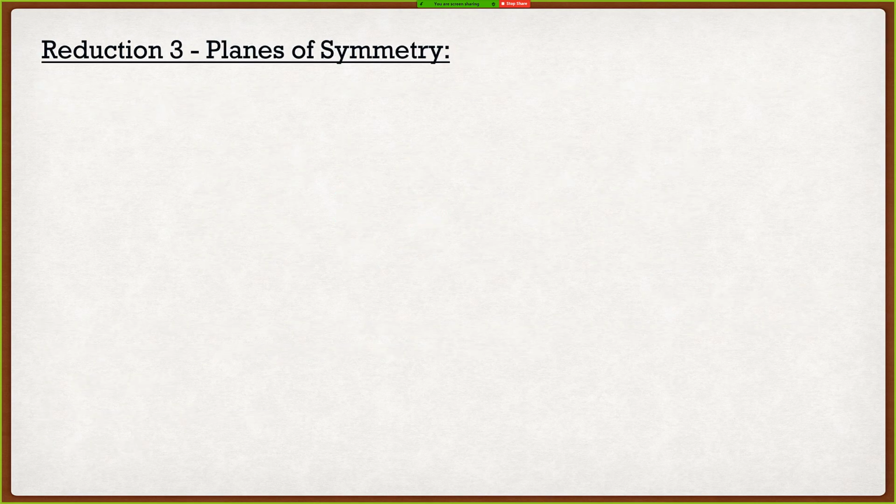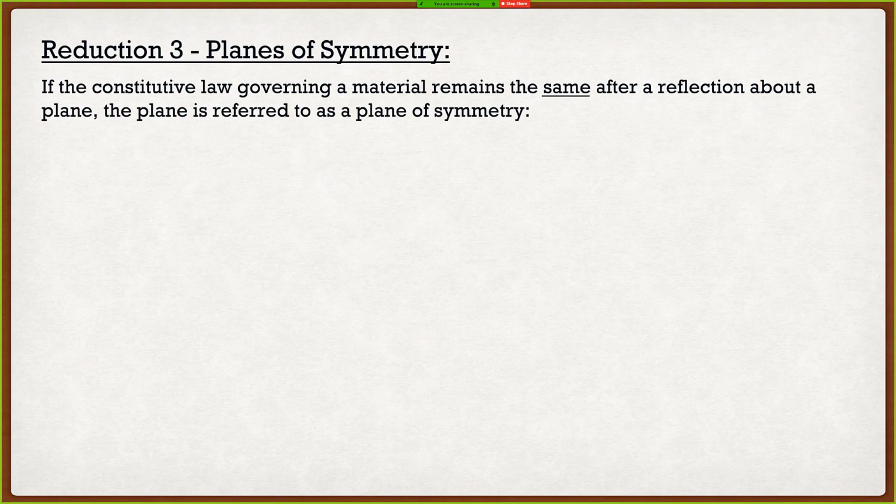All right, so before we talk about that, what is a plane of symmetry? Well, if the constitutive law governing a material remains the same after a reflection about a plane, that plane is referred to as a plane of symmetry. Now, it's kind of hard to picture what exactly that means.